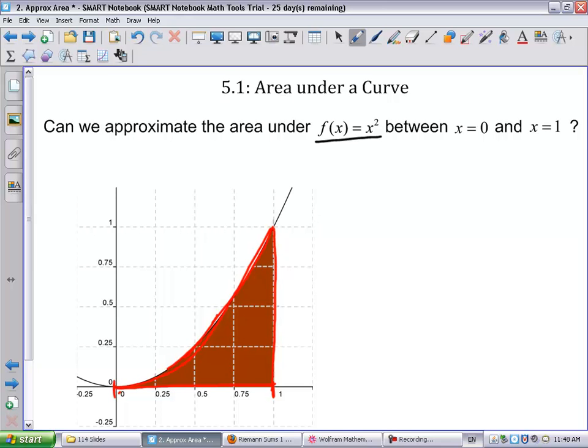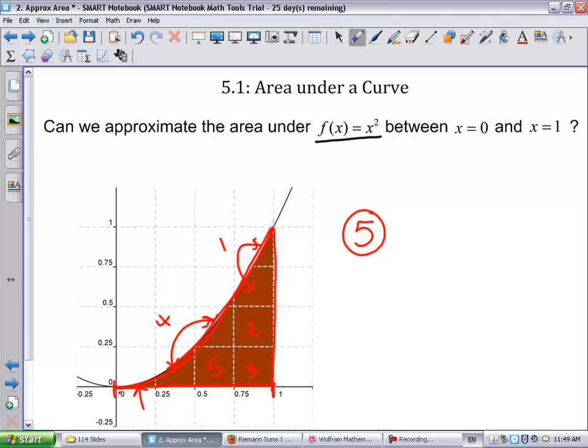We could get a pretty good approximation just by counting squares like we did before. If we put these two together, that's probably about 1 square. Here's another one. Maybe these two give us 1 square. That's 4, 5, and then a little bit. So let's just say it's about 5. And that's okay if you don't want to be exact. But we want a method that we can generalize that's going to give us the exact area.